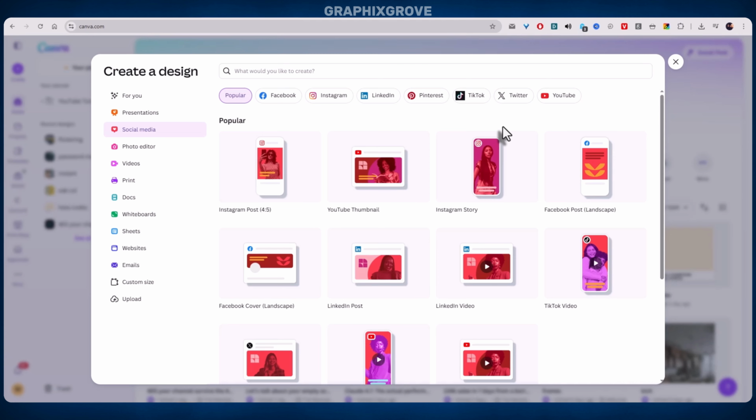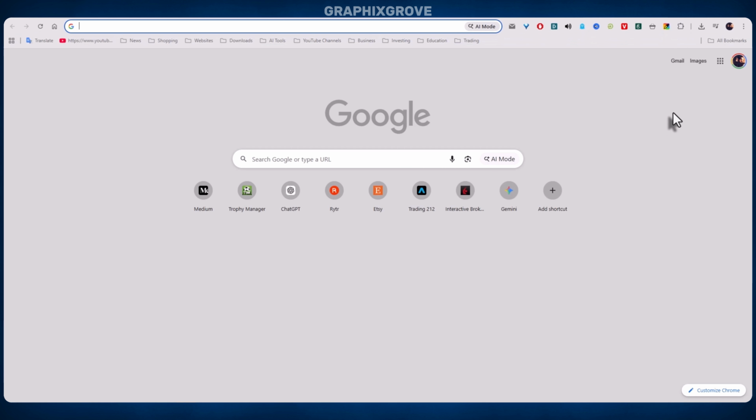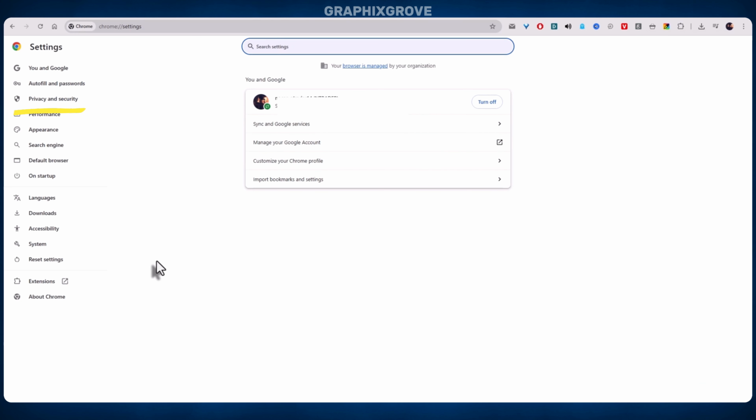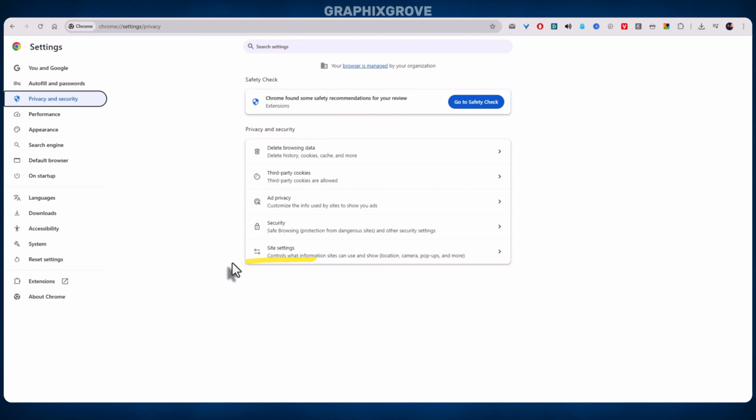To get this fixed, you need to head into your browser settings rather than the Canva app itself. First, open up your preferred web browser and make sure you are on a new tab so you do not lose any unsaved work. Click on the three dots or the gear icon in the corner to find your settings menu. Once you are in there, you need to look for the section labeled Privacy and Security. This is where your browser hides all the site-specific data it has been collecting.